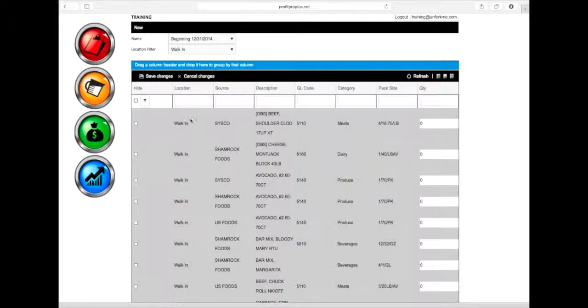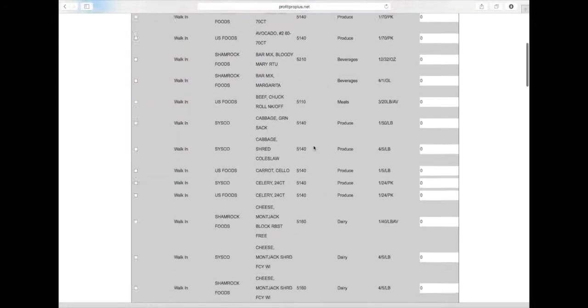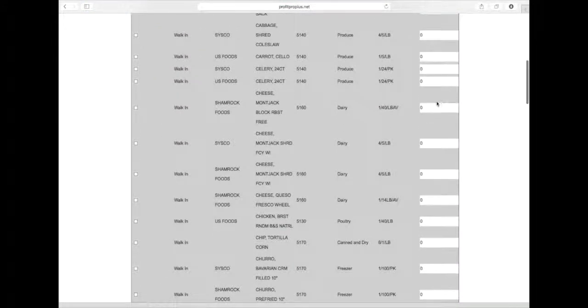Now that I'm ready to take my inventory, one of the most critical elements in our program that saves a lot of time and frustration after the initial setup is what we call our auto sort function. The way that the auto sort function works is from any location that I'm in, when I'm ready to start taking inventory, I simply find the first item that I'm looking for on my list. The list is descending in alphabetical order from A to Z. The first place that I'm going to start with is my cheese. So I'll scroll to cheese and I see Monterey Jack block.